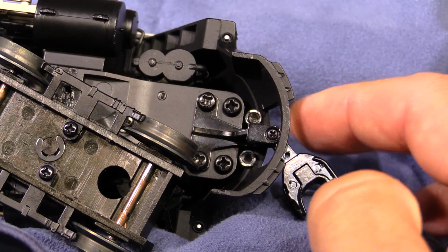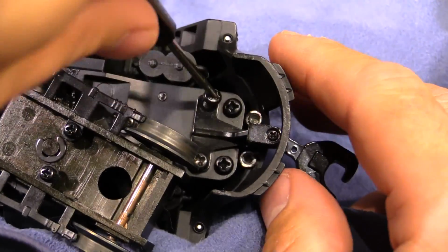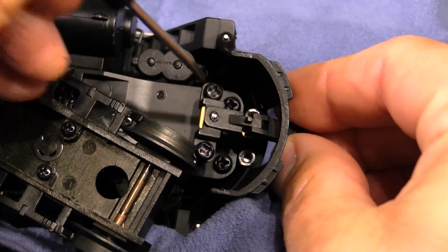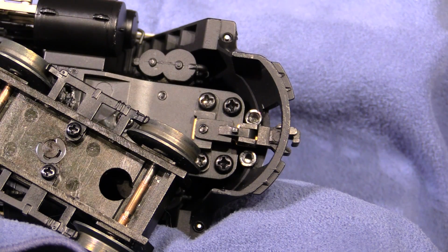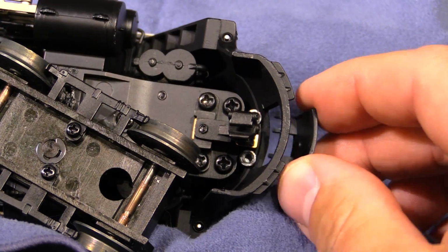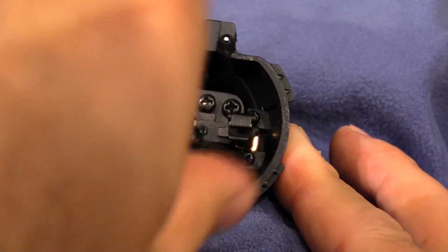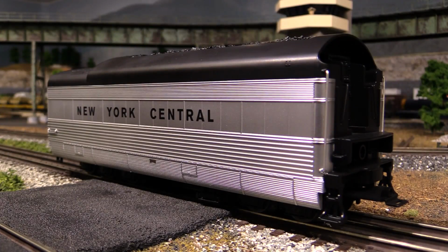Now, if we end up wanting to close this hole back up, we can't do it with the dummy O-gauge coupler, so we'll have to remove it and reinstall the scale coupler. And now with the scale coupler reinstalled, we can fold it back up underneath like that. And then we'll bring our plate in. And we'll grab one of our screws. Drop it in. And come in with our other screw. And there we go. And now we're back to where we started. All right, so that takes care of the engine.